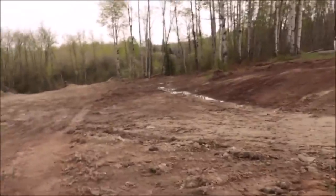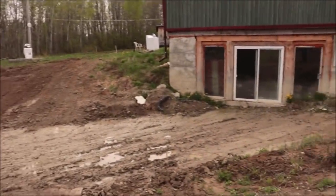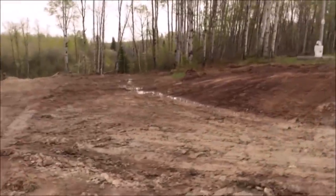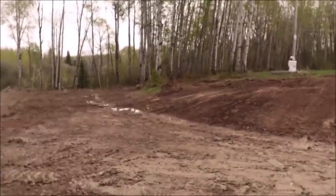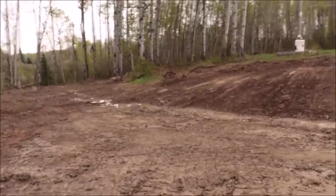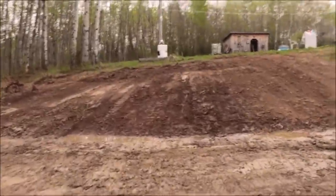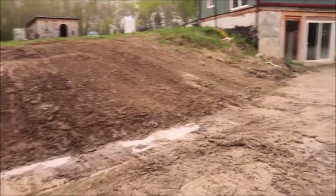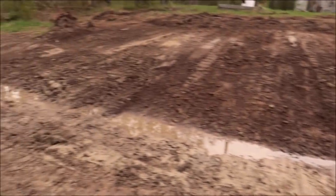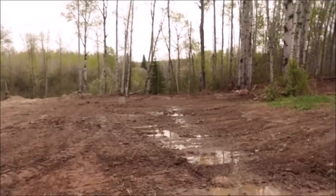We have had quite a rainstorm here overnight, and I wanted to show you how that water is getting away nicely. It's not getting away super fast, it's just slowly going away, which is nice. It's not going to erode the ground. I will step down over here. This is a little bit mucky where I'm standing, but you can see it runs down here and it gets away on out there.